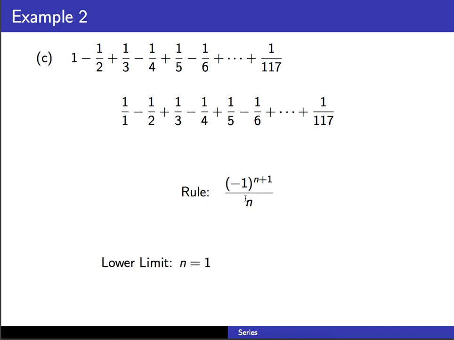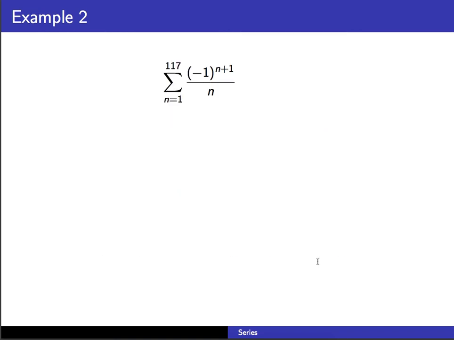So our lower limit, n equals 1, which is nice because we can just look at the denominator. Our upper limit is going to go to 117. So here's our sequence rule: -1 to the n plus 1 power over n. And then for sigma notation from 1 to 117, this is about 0.6974. So the hardest part, again, is coming up with the sequence rules. Might have a little trial and error, but if you stick with it, you might find that you can get it quicker than you thought.